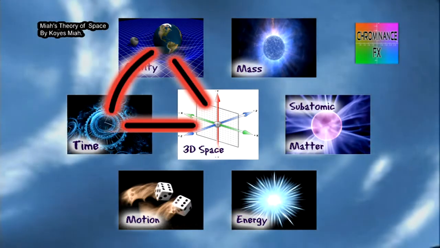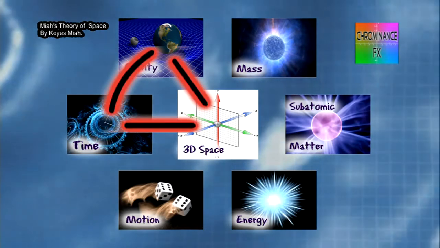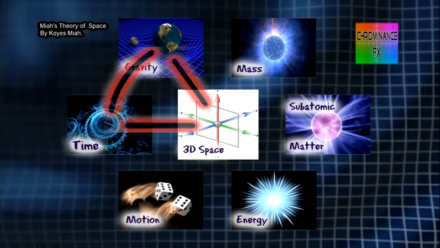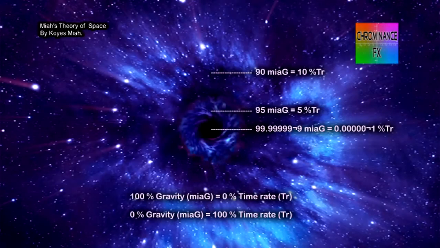I will start by explaining how gravity affects space-time. How gravity can affect the rate at which time ticks. This is an important factor for explaining my theory, so listen carefully. This illustration of a black hole is to explain how time is affected by gravity according to the laws of general relativity. If there are black holes of multiple sizes, then this is the biggest it can become. It cannot get any bigger than this because it has reached its maximum mass.